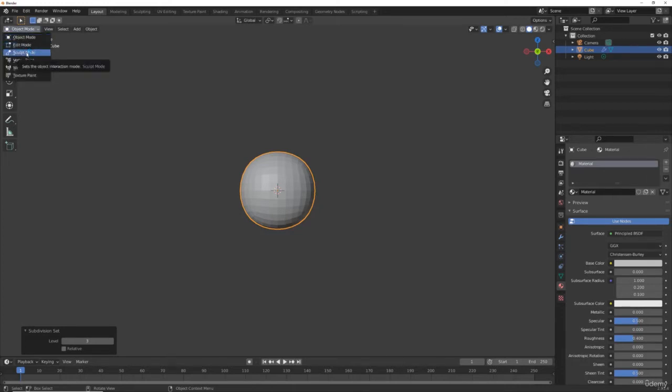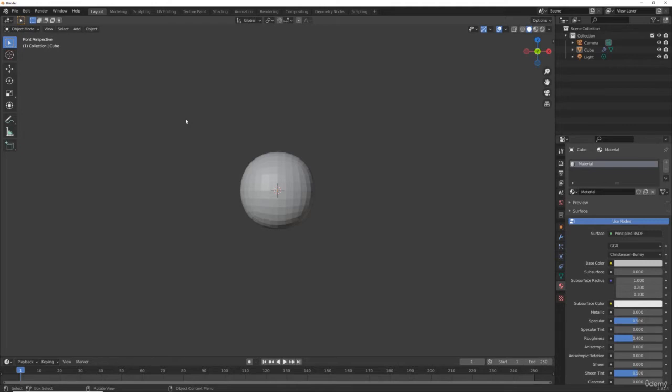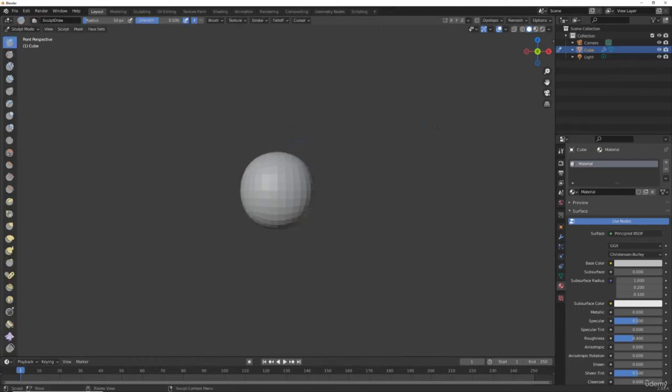Now, I hotkeyed it because I didn't want to keep selecting. If you have the pie menu enabled, you can hit Control Tab. I don't know why it's doing that. It was doing it a second ago. Let me go back to object mode. So Control Tab. Oh, you have to select something first, I'm sorry. You have to select something first, and then you can choose sculpt, weight paint, or edit modes. So we can go to sculpt mode.